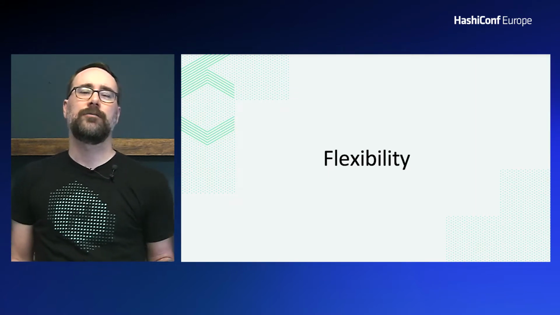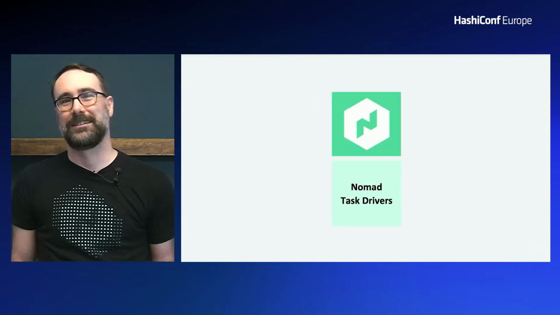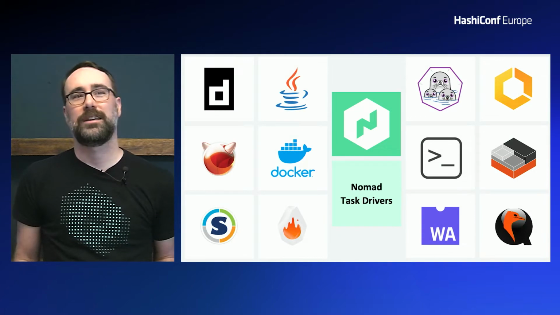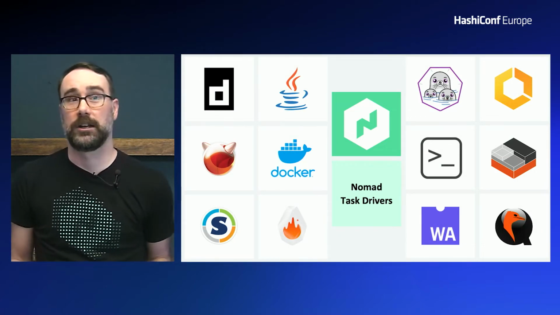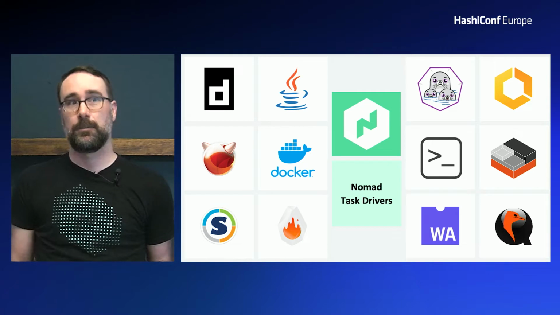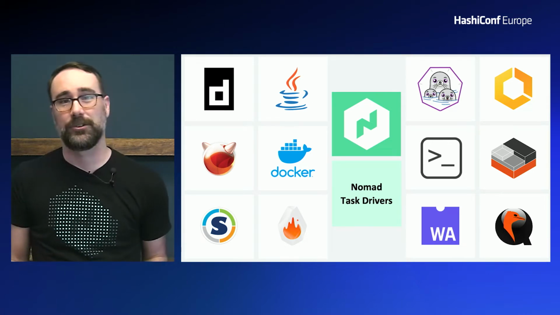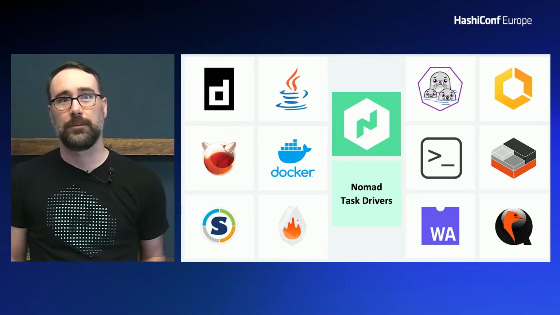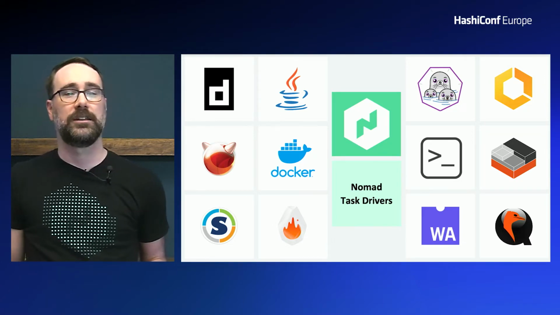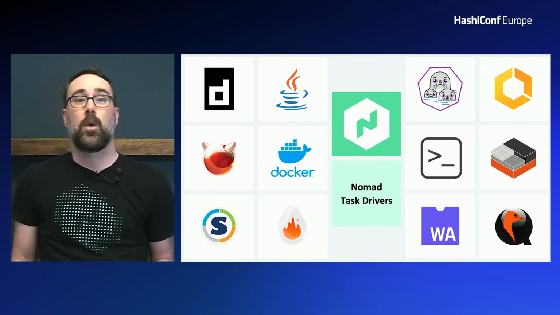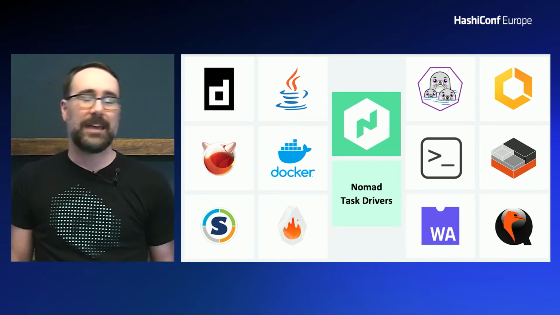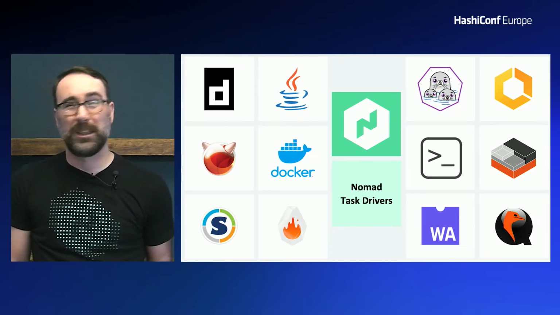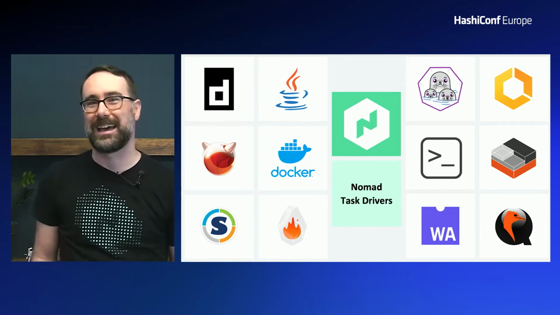Well, one of Nomad's core strengths is flexibility. Nomad is flexible in what workloads it can run. Nomad officially supports running on Windows, Mac OS, Linux, but users have deployed Nomad on a variety of other Unix-like operating systems as well. Nomad has built-in support for running Docker images, plain binaries, and virtual machines. Users have added support for a wide range of other runtimes via Nomad's Task Driver Plugins API. Podman, Windows IIS, and WebAssembly are just a few of the other runtimes the community has added.